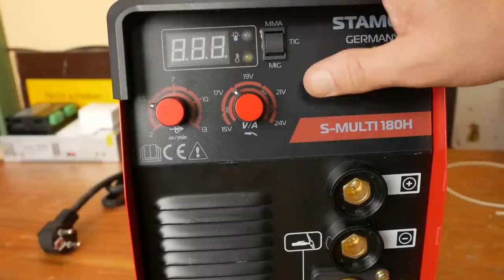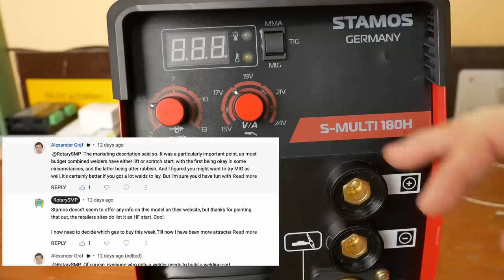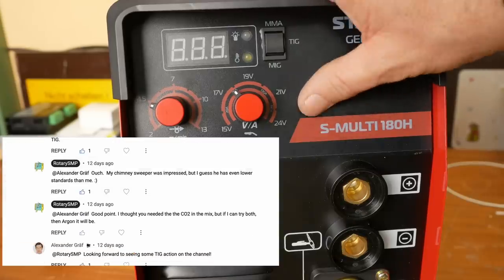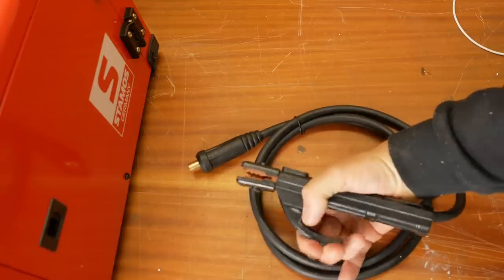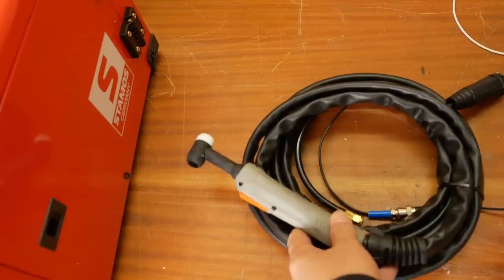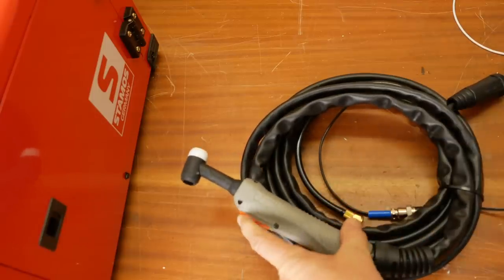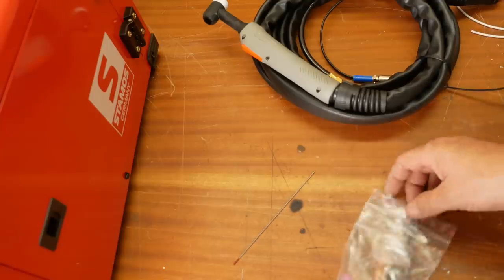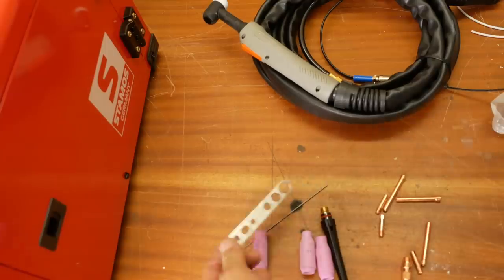It's now been a couple of days. Looking at the comments section of last week's video, Alexander Graf asked did I get argon yet — so thanks very much Alexander, this is a very generous gift to the channel, I really appreciate it, it's going to get a lot of use. So what comes in the box? Well there's a ground clamp and an electrode holder, a MIG torch and a tool for changing the tips. Alexander bought this machine because it's a high frequency start TIG. There's also a bunch of TIG hardware: one sixteenth of an inch tungsten electrode, three gas lenses in sizes four, five, and six, and another small spanner.